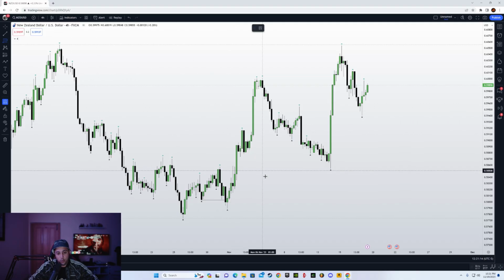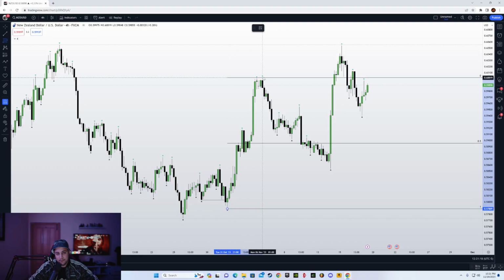So now we can use our fib from this low to this high. Now that is our dealing range, okay? We can look to short around here because we were in a premium fair value gap here, right? If that makes sense. But once price dipped into the discount zone, that is when we look to take long positions. When price was in premium, you could have looked to take your short positions, but once price dipped into discount, we went long.